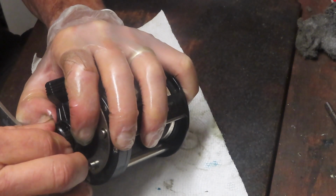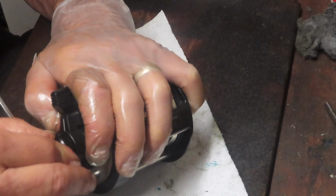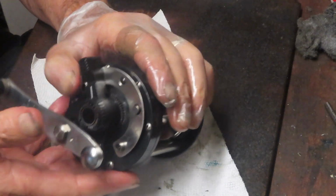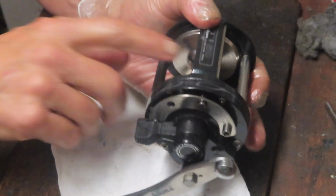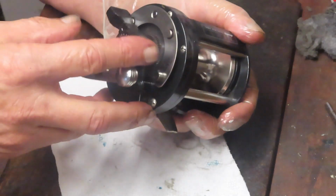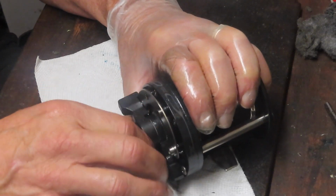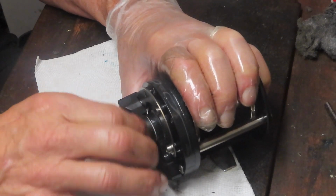This is where the handle gets in the way, but again, I wanted to make sure that I held that main gear firm. So I'm willing to work around that handle. Hey, when you're out on the sea and you're fishing, you're not taking the handle off to hit the free spool adjuster. Make sure you have this free spool, and we don't have the free spool. So you want to go ahead and move that adjuster pin.